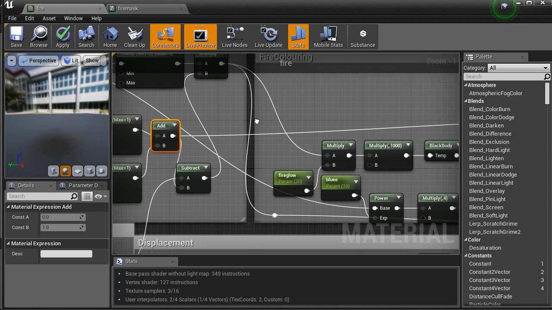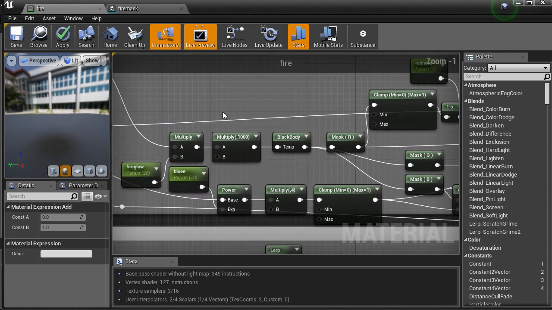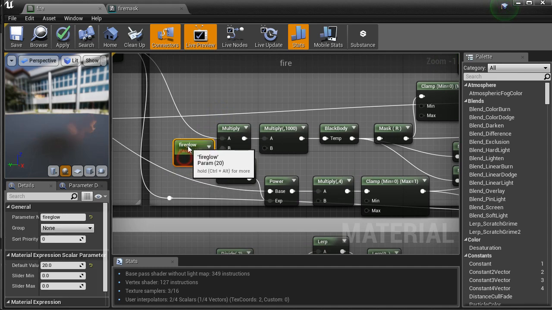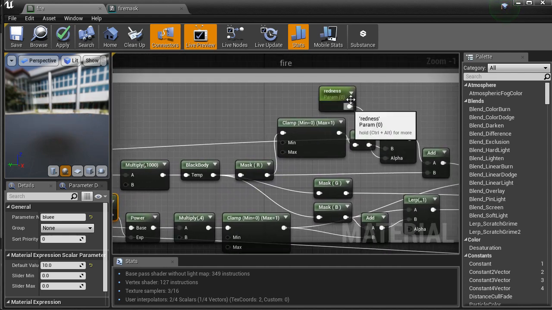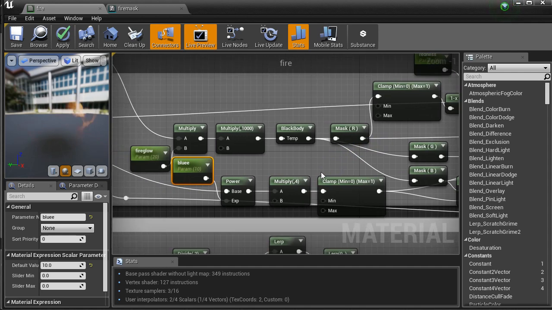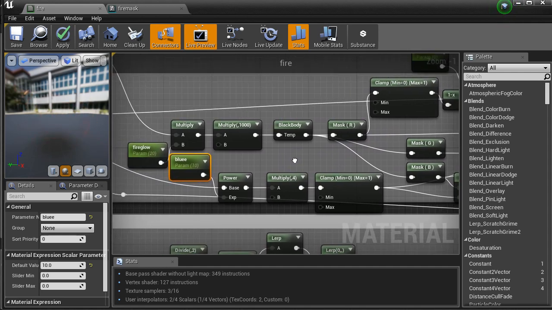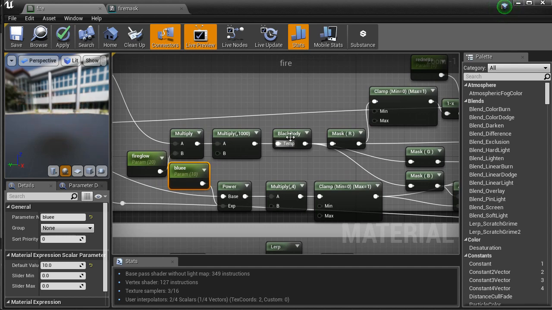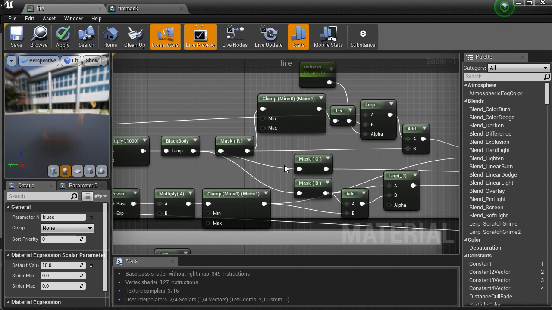And this feeds into my fire coloring. So I've got a fire glow value, something to control my blue value, and something to control some additional redness. So to give you a basic overview of what's happening here, the main stuff is going into a black body, and that's being fed out, and I'm masking the red, green, and blue individually.